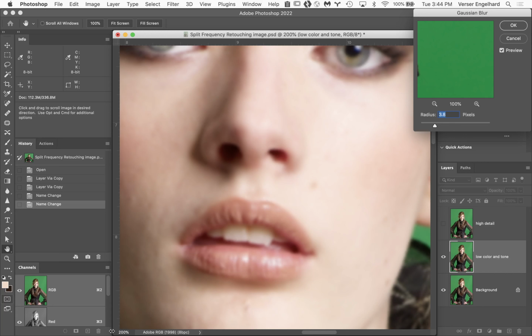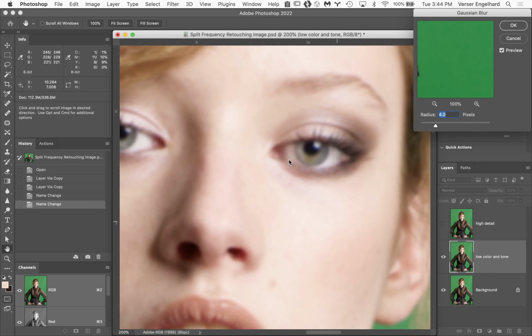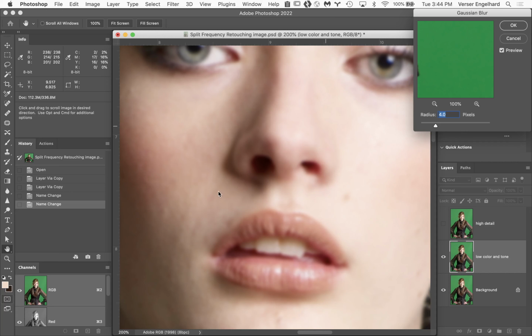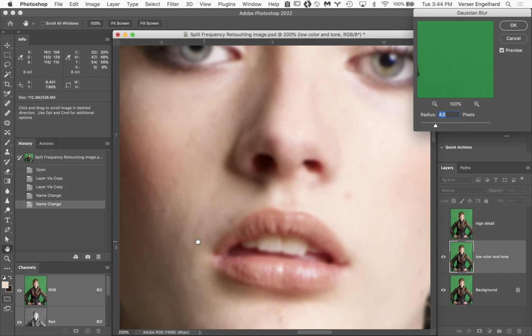I'm going to go back down to 100%. Oh, it's not going to let me change my percentage while I'm in the same dialog box. So I'm going to land, I think, somewhere around 4 pixels is roughly where I've probably lost the detail part of it pretty well. So what is remaining here for the most part, again, is color and tone. So I'm going to go ahead and say OK to that.